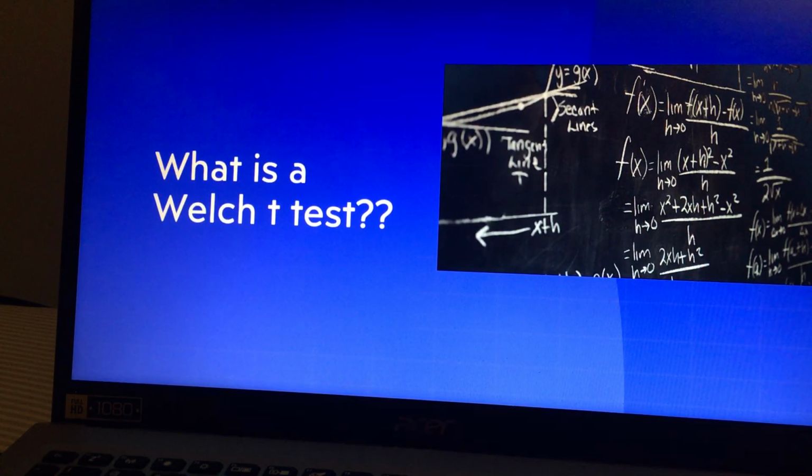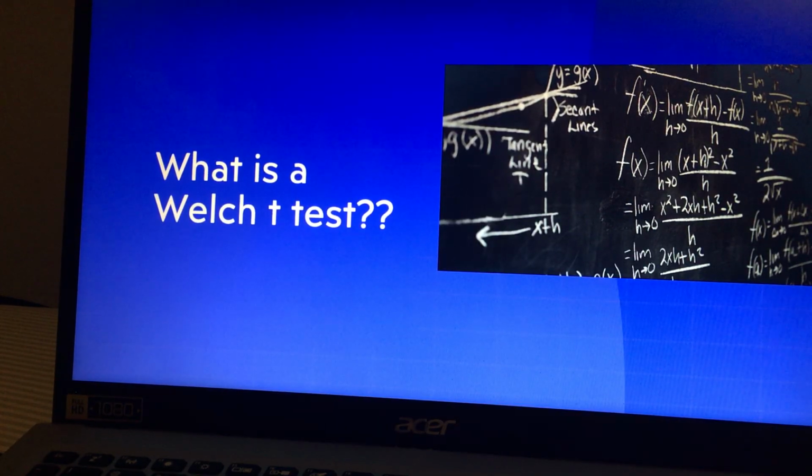So the Welch test is very similar to the student test. For example, the t-statistic that we use in the Welch test is calculated in pretty much the same way as the student t-test. That is, we take the difference between the sample means and then we divide it by an estimate of the standard error of the difference. So we can reference the really complicated by-hand calculation on page 14. The main difference is that the standard error calculations are different.